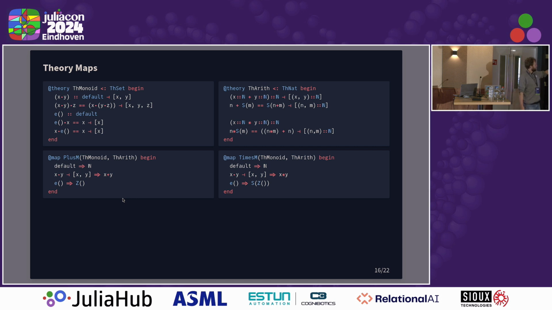And now from my theory of monoids, I can make a map to the theory of arithmetic where I interpret the operation as plus in Peano arithmetic or as times. And what this allows me to do is, if I have any model of the theory of arithmetic, which may actually use something other than the natural numbers, I can pull that model back along the theory map and get a model of the theory of monoids.